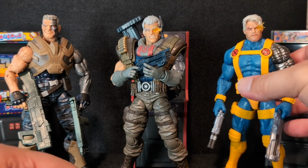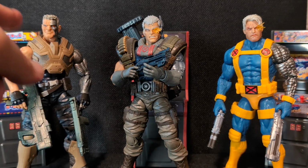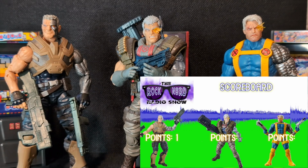So really, I have to figure out which one of these has the best paint and overall appearance. And this is a tough call because Cable is one of my favorite characters, and I would take literally any version of Cable that the Hasbro team wants to give us. But in terms of best appearance, my personal favorite thing is when Cable has the cybernetic TO detail on his face as well as his arm. So I'm going to give my round one overall appearance and paint to the Juggernaut Wave Cable because I really like that head sculpt on him.